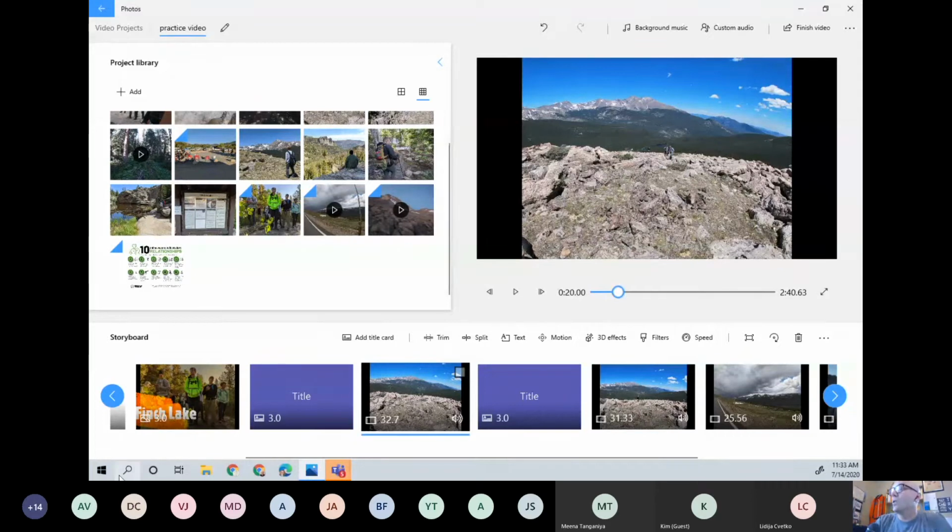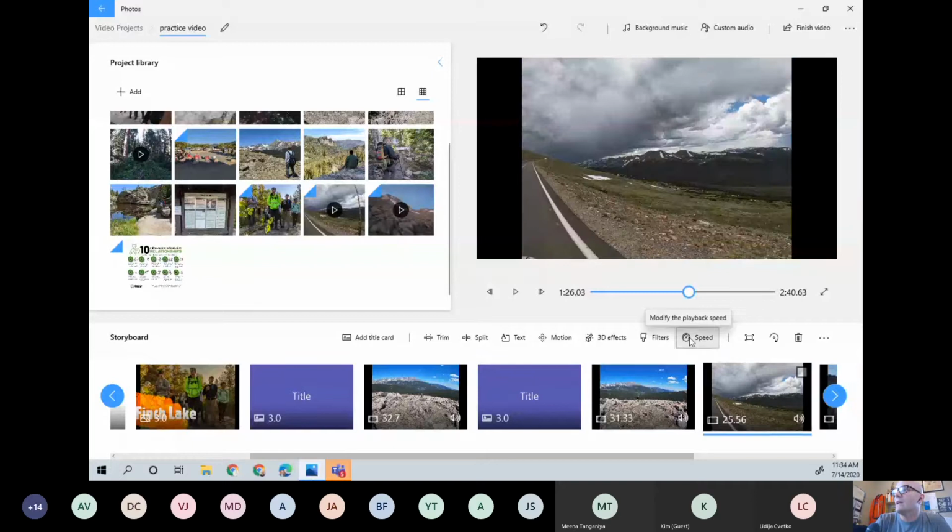Okay, so when it comes to the videos, we talked about how we can split it up and how that can be helpful, right? And how we can add text and everything. Here's another thing that's kind of cool: if you have a video and you want to speed it up or slow it down, in slow motion or fast motion, it's built in right here. And so we're going to look at this. Let's look at this video that I've got real quick.